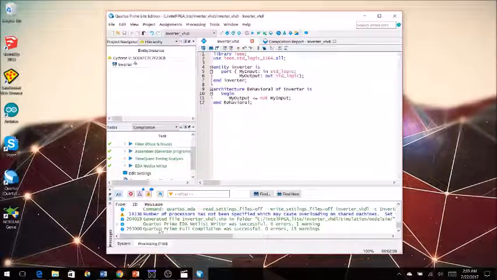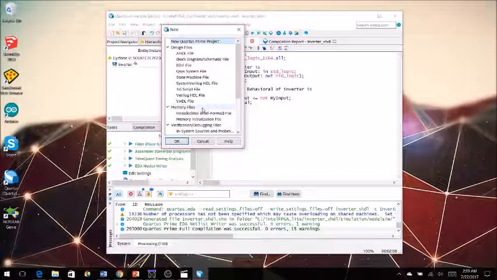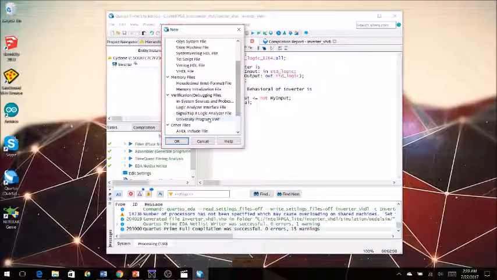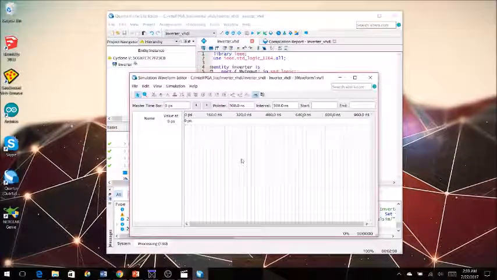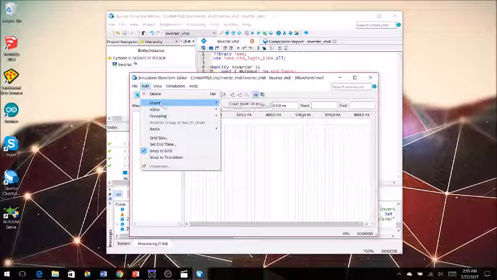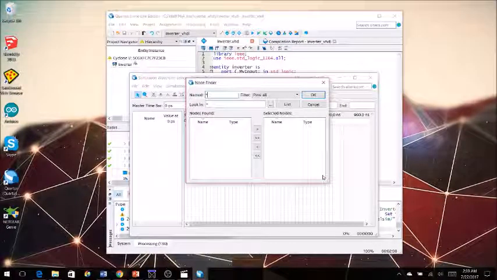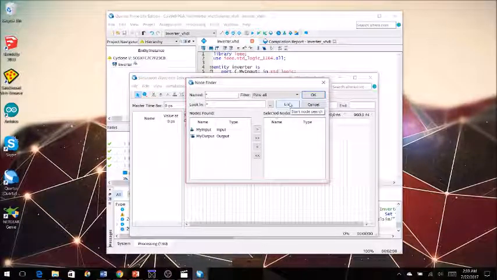Alright, looks like our compilation was successful. So what we'll do is we'll come up to File, New, scroll down to University Program, and the first thing we're going to want to do is go to Edit and Insert Node or Bus, and we'll go to the Node Finder. And here what we can do is just click List, and it should list all the inputs and outputs that you've included in your design.